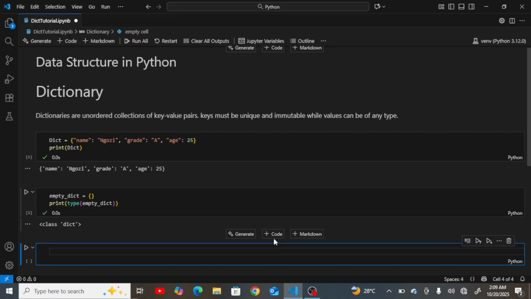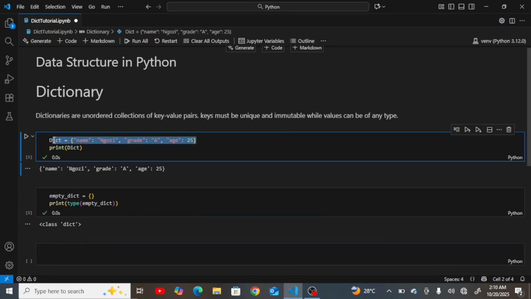Okay, so the next thing I'd love to show you is that keys must be unique. Let me explain what this means. If for instance I have this dictionary, let me copy this.